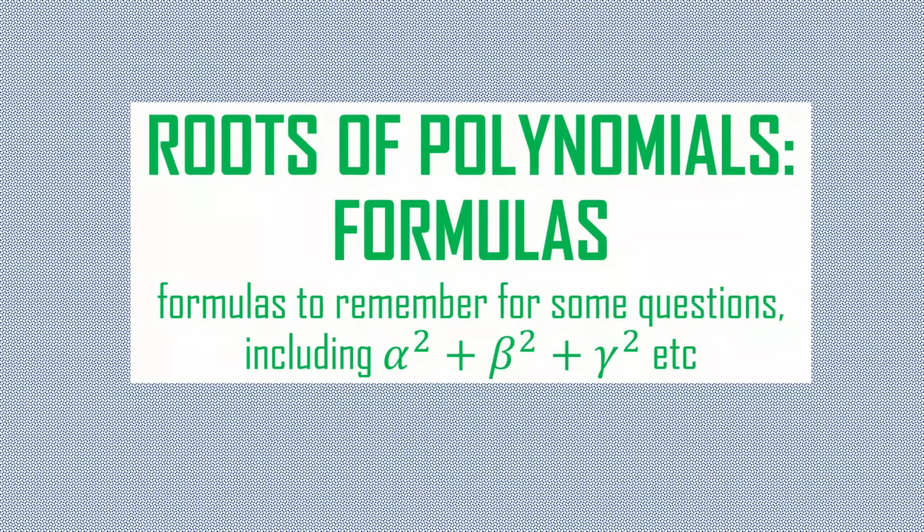But what are we talking about? Well, if we are, for instance, dealing with a quadratic that's got roots of alpha and beta, where, as usual for the Roots of Polynomials chapter, you're not actually calculating what alpha and beta are individually, you could be asked to calculate the value of alpha squared plus beta squared. And how are we going to do that?